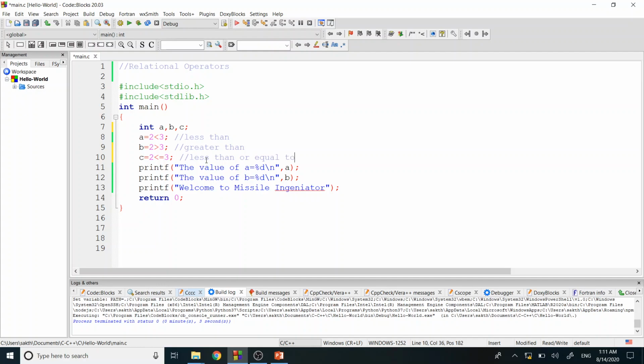Now let us print the value of c, whatever we attain in the expression. I'm going to use the variable c, and here also c. This command is not required now, so we can comment it out. Now I am running the program.